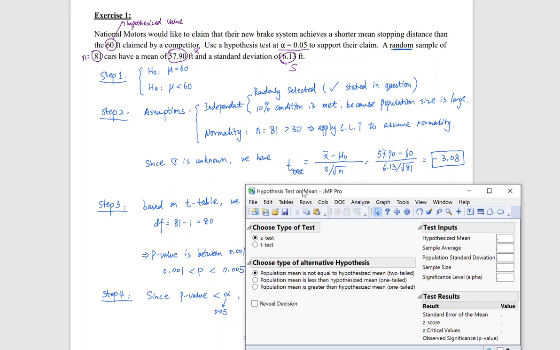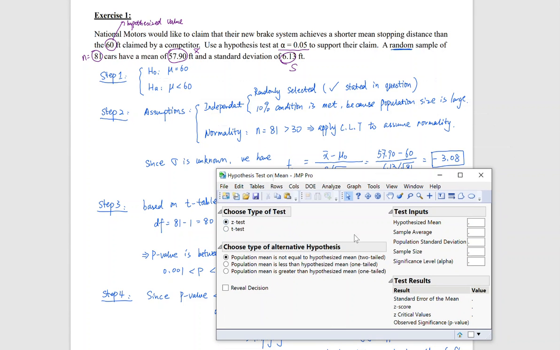If you choose the z-test, that means the population standard deviation is given, so you can fill in the population standard deviation. But in our case, the population standard deviation is not given, so we do not use the z-test. You can see that if you switch to the t-test, the population standard deviation changes to the sample standard deviation, because we don't have the population standard deviation.